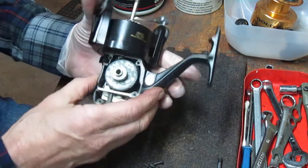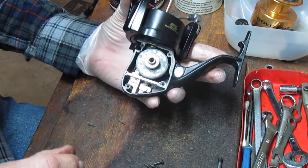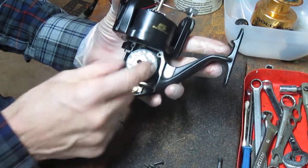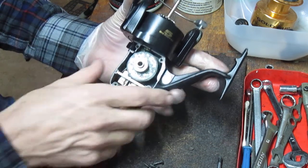This is dry as a bone. So if you're looking for performance issues, this reel definitely needs to be serviced. There's no trace of any kind of grease or lubrication there at all. The ball bearing does spin. This is nice. I got 5 ball bearings. We're going to find out where they are.